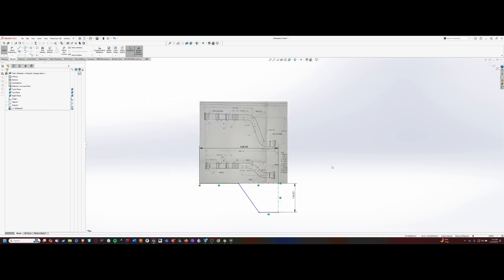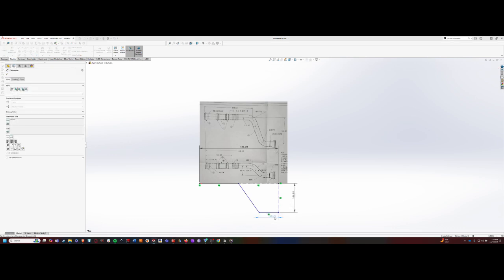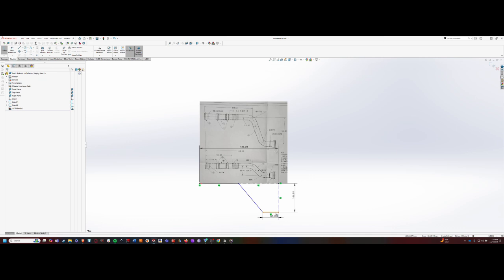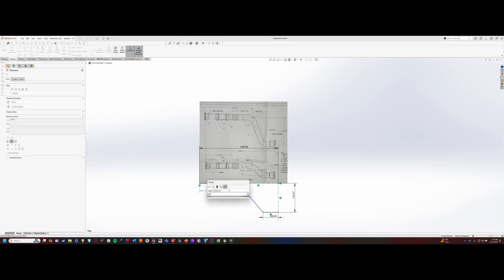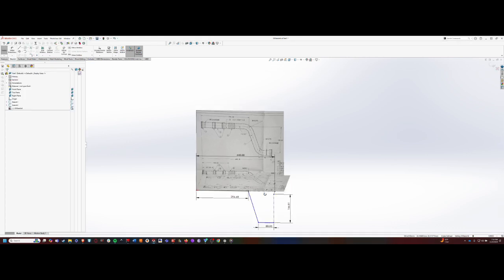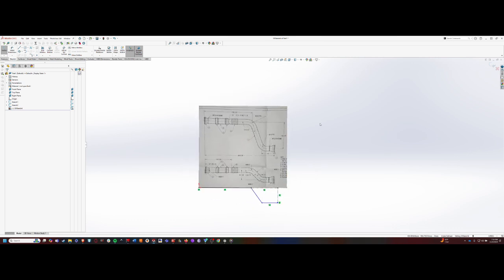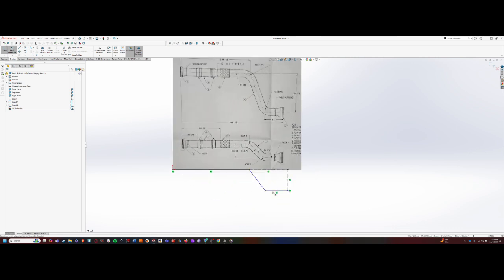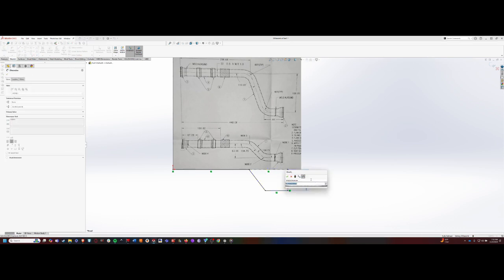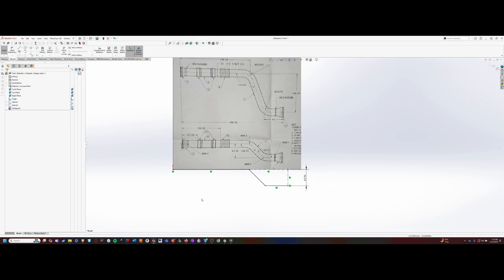And yeah, we can also just go ahead and dimension the length of this as 88. And let's see what else. 296.68 for here. I think the only dimensions we have left now are our front. 63, you know, we want to use this guy right here, 63.96. Cool. And now we can see down here, fully defined, fully defined.